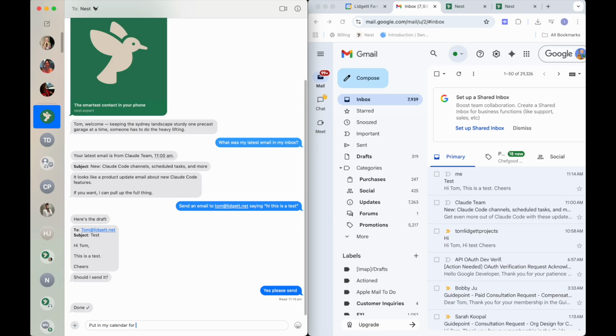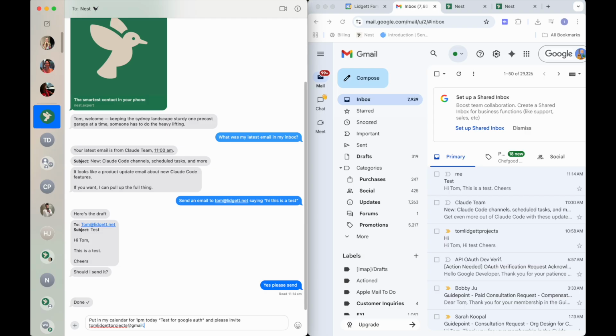Okay, I now want to show you why we need calendar access. So a user might want to be able to put in an event into their calendar for 1 p.m. today. This is a test for Google Auth, is what I'm going to title this. And I want to invite tomlegitprojects@gmail.com.